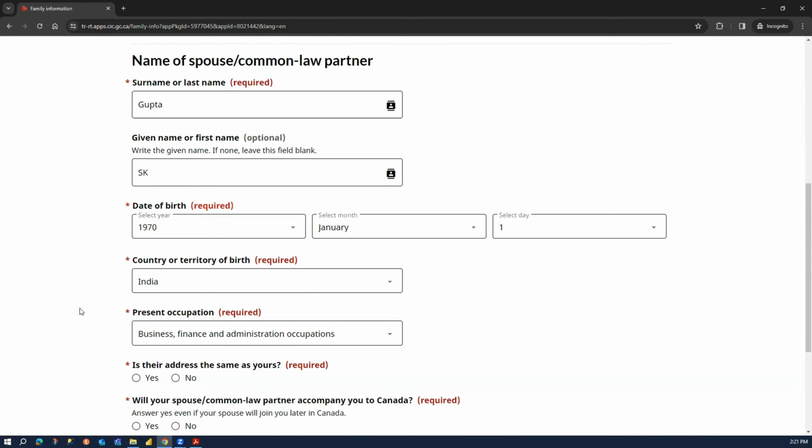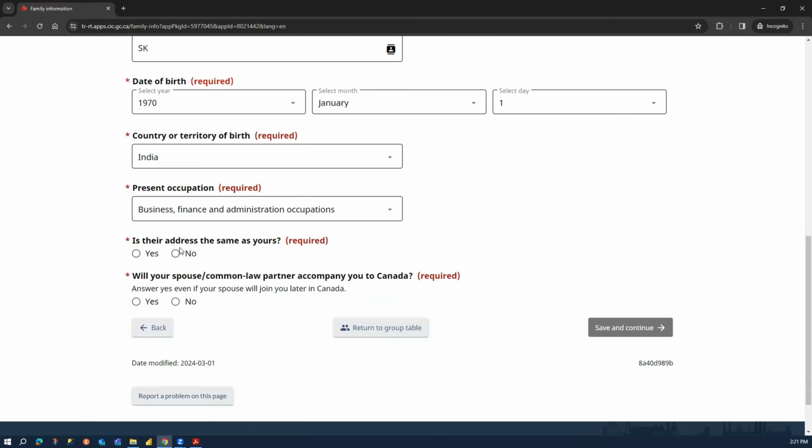I'll say business. Is the address the same as yours? Yes. Will your spouse, common law partner, accompany you to Canada? Yes, because they both are coming to Canada together.